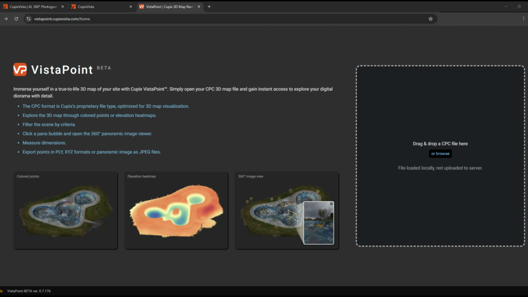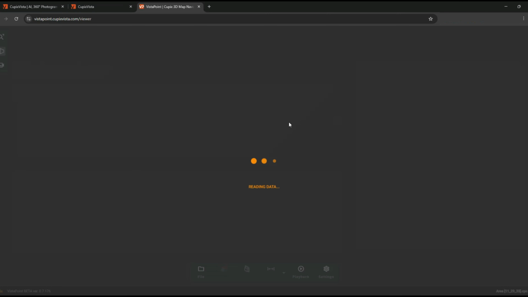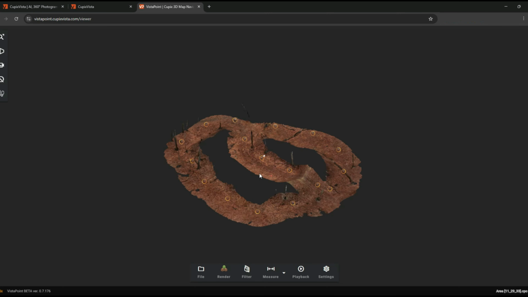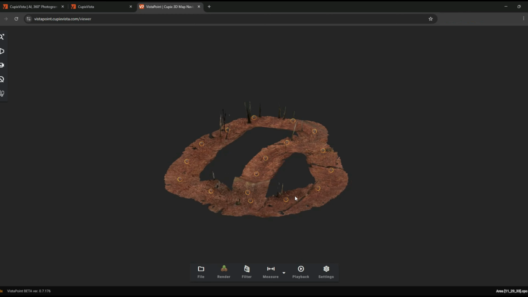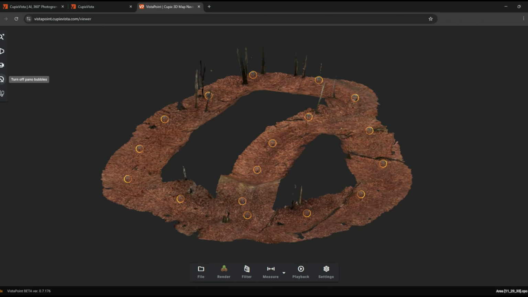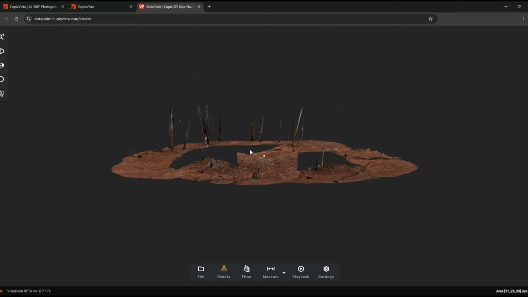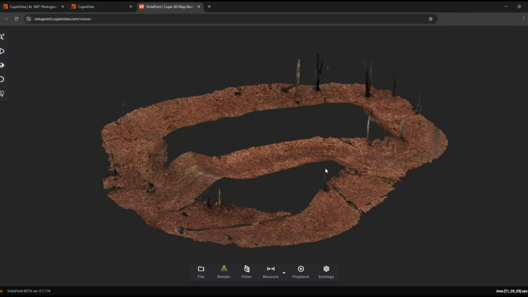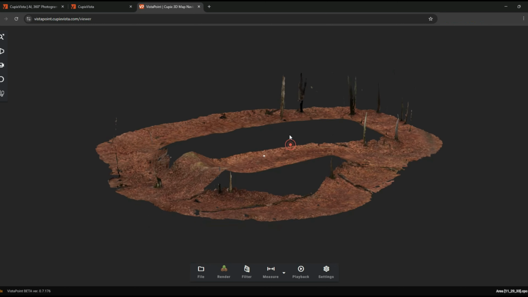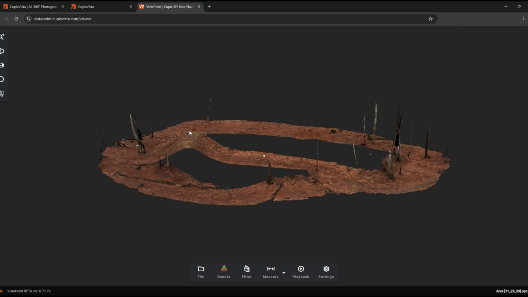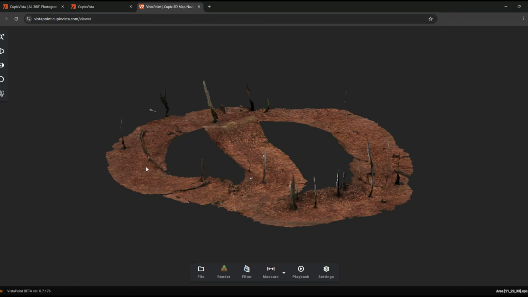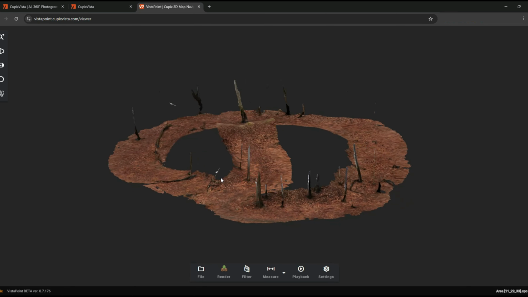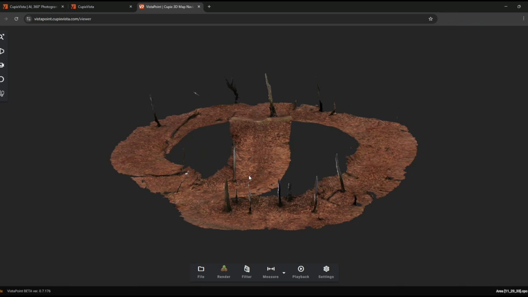All right, so now I'm going to show you the horseshoe. And this is the one where I rushed. See, it didn't quite get everything. I'm going to shut off the pano bubbles. You can see some elevation, but again, it didn't pick up everything. The gray areas here are the areas that I did not do in this one because I was rushing. So it couldn't pick up the elevation changes. Therefore, it has no data to represent.